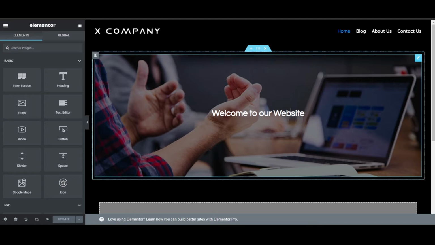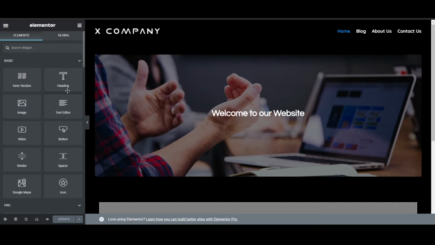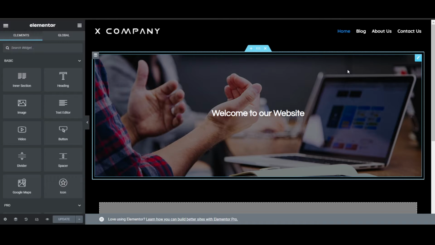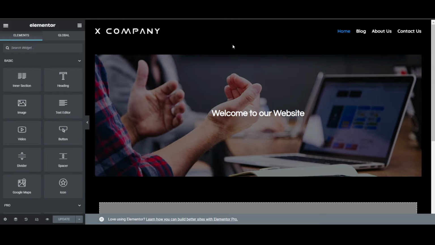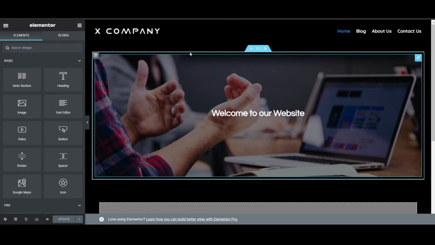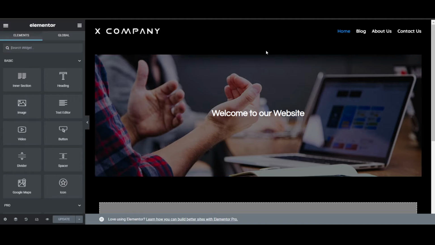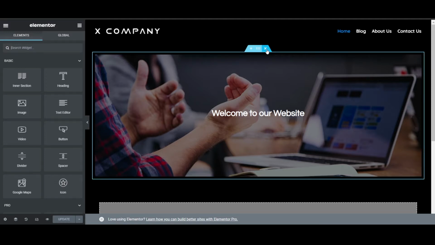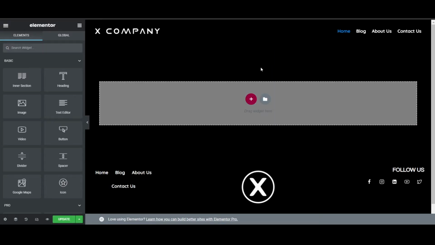So you'll see this banner image over here. It imports that into Elementor. So if you are familiar with the Cadence video that we did a little while ago, there is basically on each element or each box you have a design element and then the content element. So Elementor works pretty much the same. So let's go ahead and just remove this so that we can start from scratch. You do that just by clicking on the X.